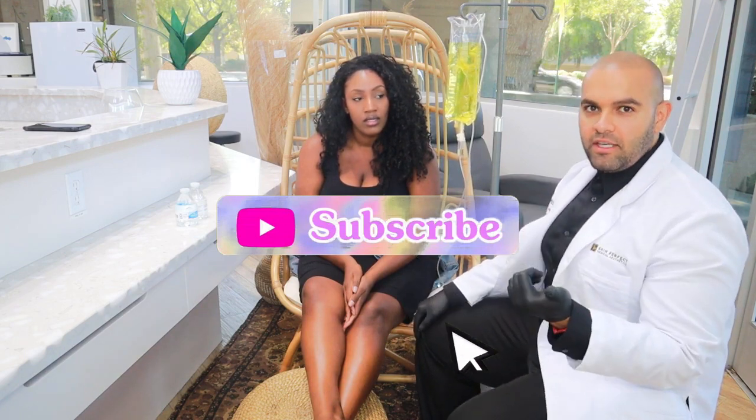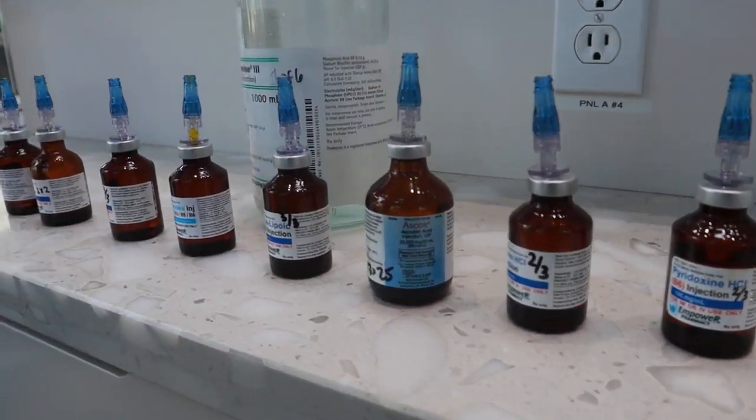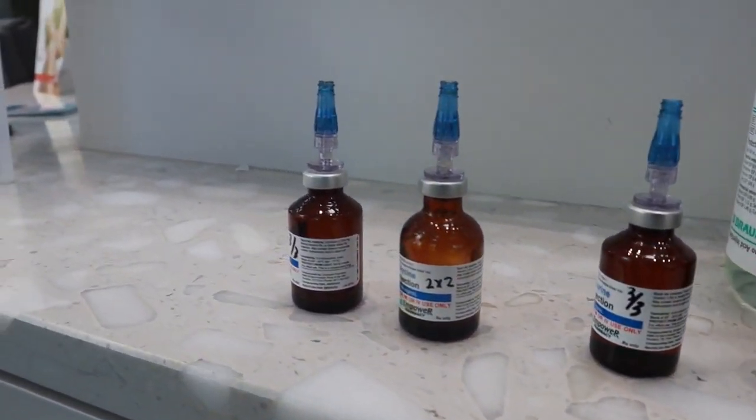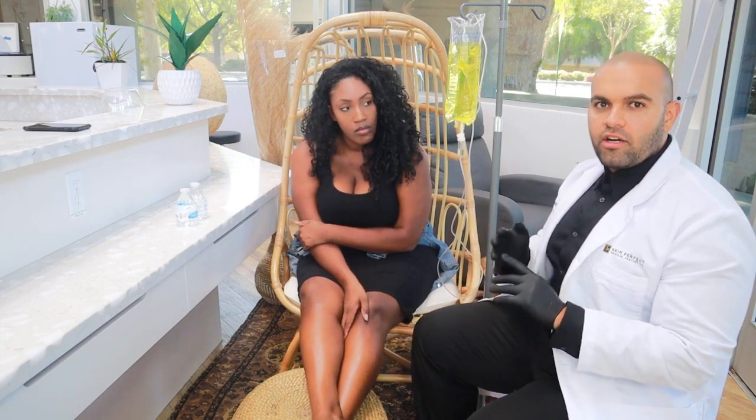We have vitamins such as vitamin C, B1, B2, B3 — also known as B-complex — B12, and a long list of amino acids. Some vitamin drips have anywhere between 15 to 18 amino acids. Some of the amino acids you're quite familiar with from energy drinks, like arginine, carnitine, alpha-lipoic acid, and taurine. These are also in the vitamin drip.